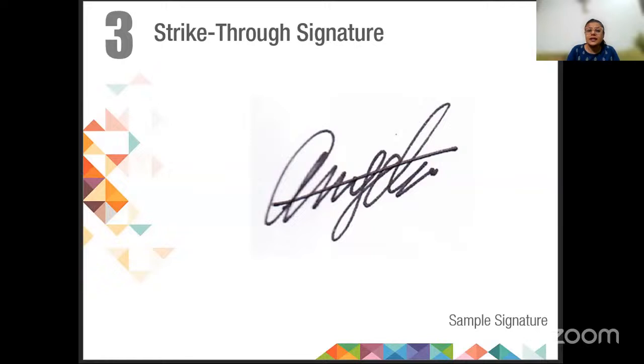It shows self hatred, and this signature should be changed, as it might prove harmful for their life in future. They can harm their life also in future. That's why I'm telling you, if anyone is having this signature, please change it. If you have a signature with a horizontal or vertical strike through stroke, get rid of it. Please get rid of it with the cutting of the signature.